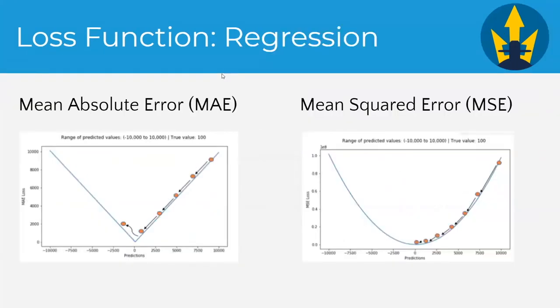When talking about regression, the two main loss functions that you'll encounter are mean absolute error and mean squared error. If we take a look at the graph on the left here, when the target output is at 0, or at the center of the graph, the loss function states that it has perfectly calculated it and will return 0 loss. On the other hand, if it goes further away from 0, the loss will start to increase. Now, for mean absolute error, it increases linearly. This means that guesses that are pretty close to 0 will still be given some amount of loss, and that amount of loss scales linearly as the guess moves further away from the target output.